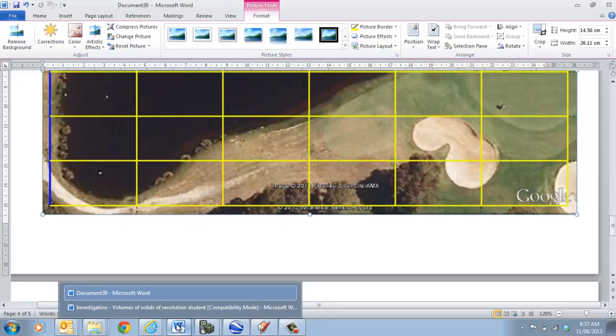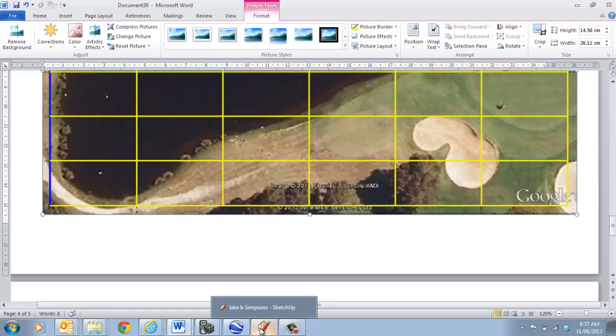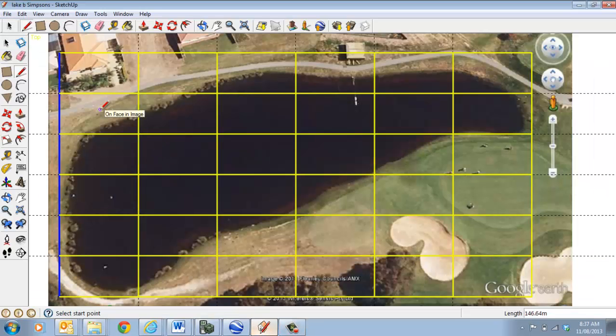Now the other thing that we need for this in Google SketchUp is to actually measure the two sides. If I come to my measuring tool, and I click there and measure down here, that's telling me that the bottom here is actually 78.16 meters.